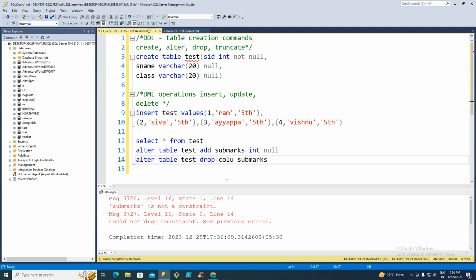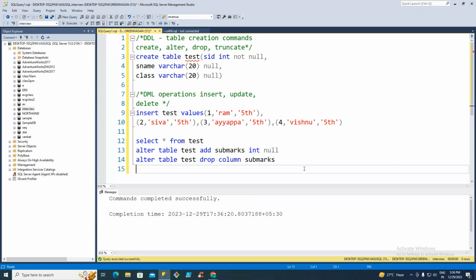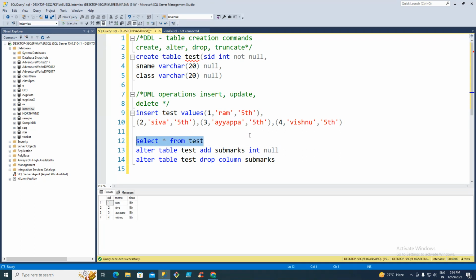Here you can give drop column. See, now we can see. Now I am going to execute. See, 1 2 3. If you need to add any additional fields to your existing table, we can follow this syntax.